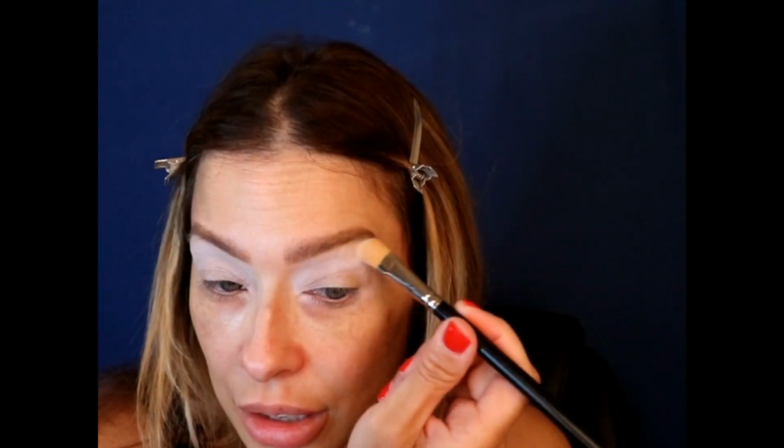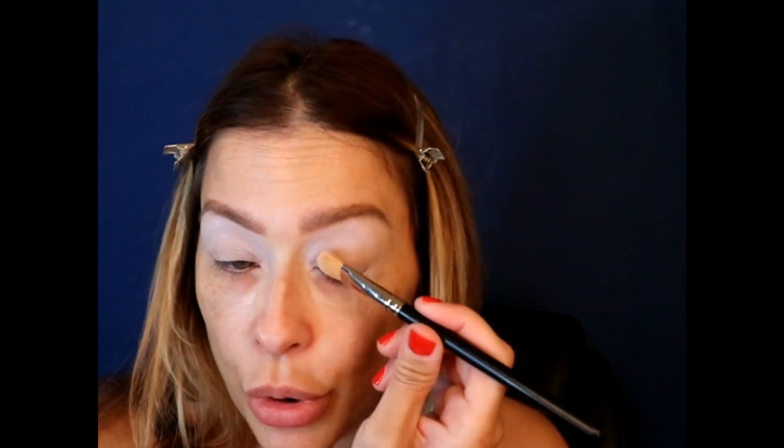And I'm gonna take it on a flat brush. I'm gonna take it on the MAC 252, which is just a bigger version of the 242. It's a flat synthetic brush, so it really picks up color. This color is called Ghost Story. It kind of reminds me of, if you remember, White Frost from MAC, because it's just frosty white. But putting it on, it looks a little bit pearlescent pink in here, but it's still more white, and I want a white contrast to this. So I'm just placing that all over my lid, all the way from the lash line to the brow bone.